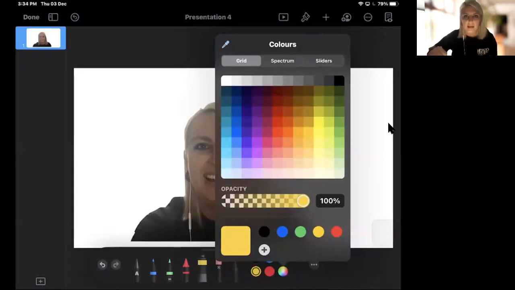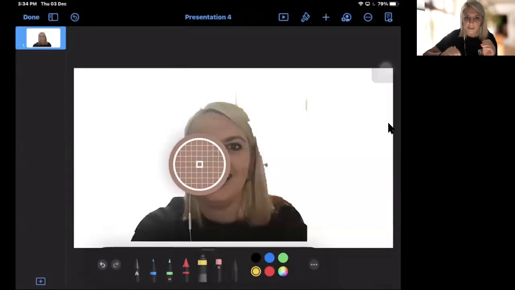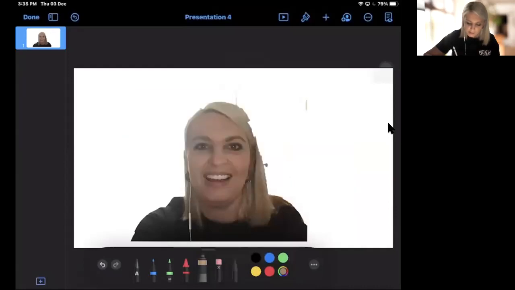So you can choose a color that you want if you want it to be abstract, or if you're like me and you want it to be the right color, you can click this. It's the eyedropper tool, the color dropper tool up at the top. And when you click that, you can drag it over. So you can see I drag it over my skin and now it's the perfect color. It's the same color as my skin. And I'm going to now use that fill tool to draw an outline of my face, and you can see I'm just tracing the outline of my face. I'm going to go over those ears, go down around my neck. And when I lift up my pen, ta-da, I've got a filled in space.